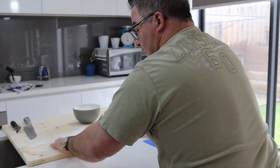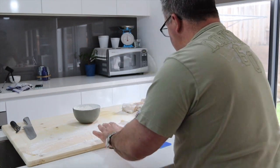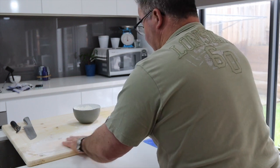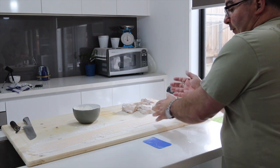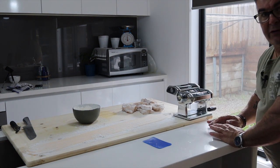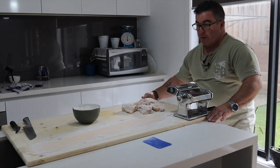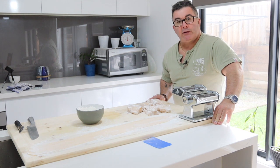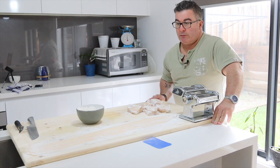Always put a bit of flour so the other sheets don't stick — just rub it in evenly so it's all even and you won't have any problems taking the other ones off later on. I'll continue rolling all of these out until they're finished and then I'll show you what I do when I put it together.